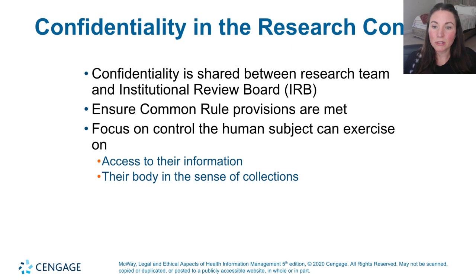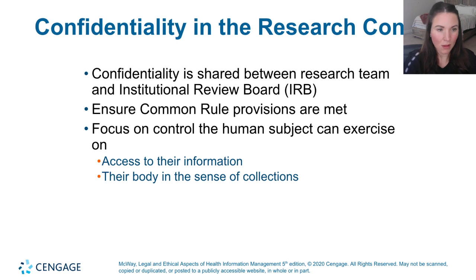In the context of research, the duty of confidentiality is shared between the research team and the institutional review board, which is like the supervising body in institutions that do research involving humans. So these two groups have to make sure the provisions of the common rule are met to protect the subject's privacy and maintain their confidentiality the whole time of the study and even after the study's finished. The concern focuses on the subject's ability to access their information and also their body in the case of specimens being collected from them.